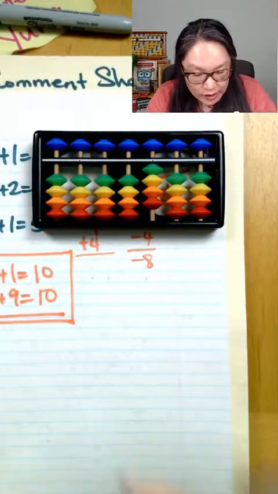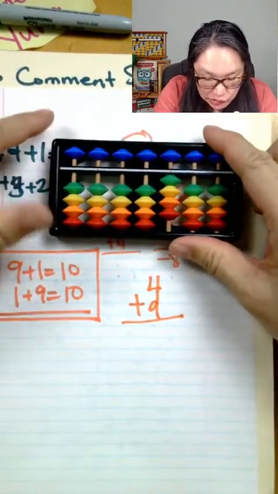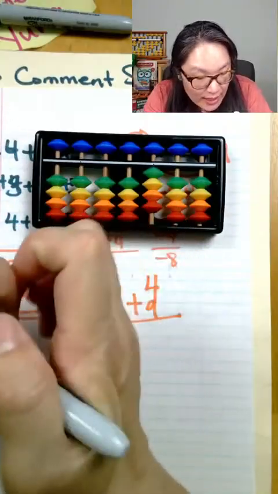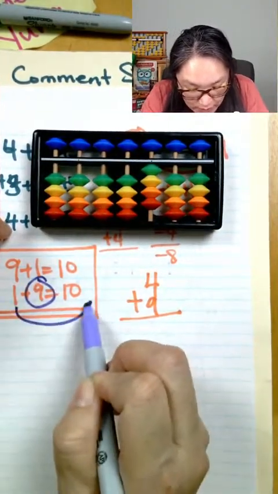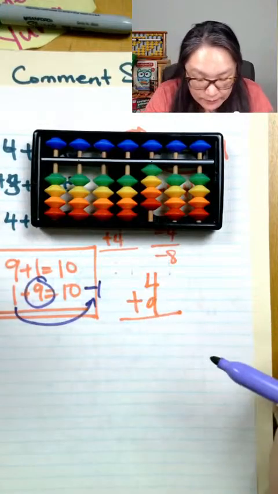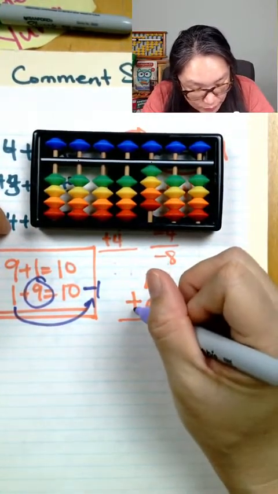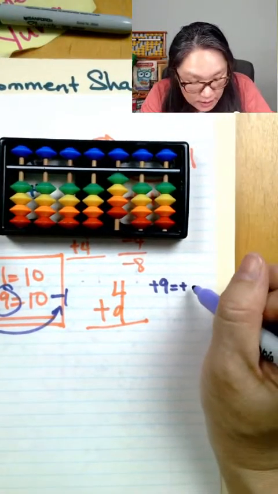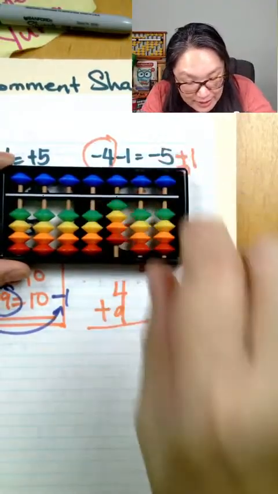So here's my question. I want to add 4 plus the 9. So what do I do? I isolate the variable. I'm going to isolate this 9. I'm going to take this 1 and put it over here. I'm going to minus the 1. Right? We understand that. So we plus the 9, right? Plus 9 and plus 9, these are the same plus 9s. We want plus the 9 to be equal to plus the 10 minus the 1. So again, what am I going to do? I'm going to plus the 10.